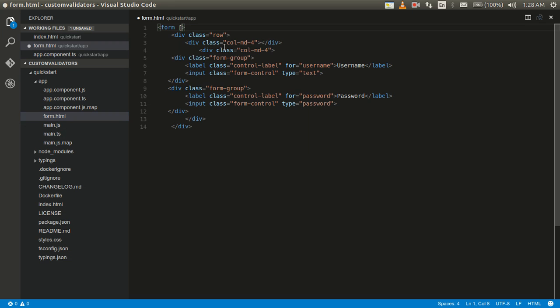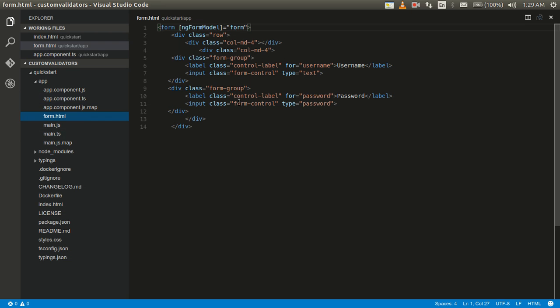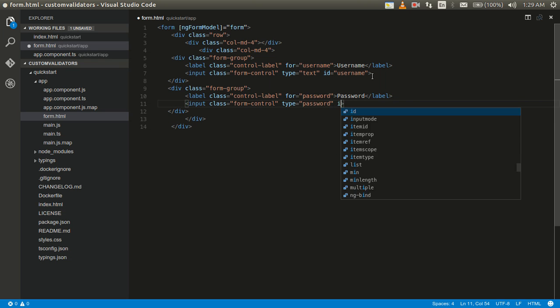Okay, now we'll map this to our form.html file so that it looks like a model driven form. So to do that, first we'll use the ngFormModel equal to form. Okay, now we need to map these two controls there, right? So ngControl equal to, no, first of all we need IDs, right? So that the labels can map. ID username, and here it will be ID password.